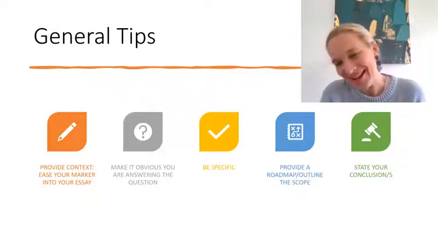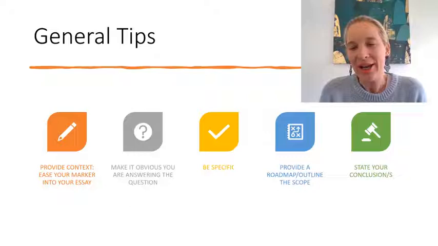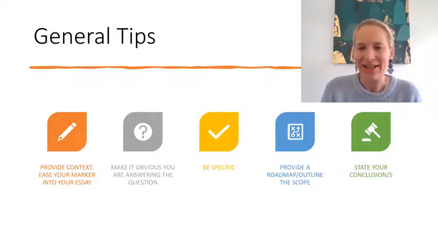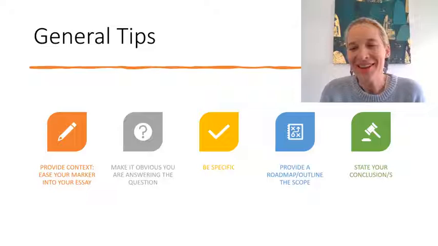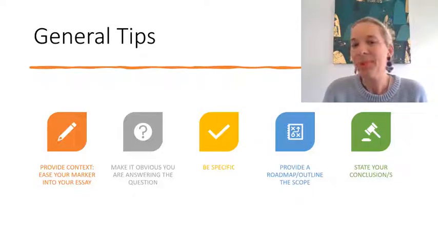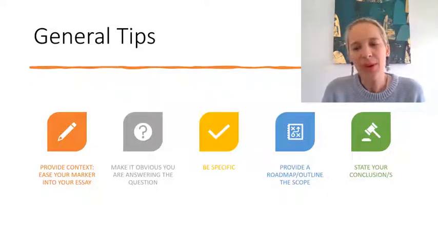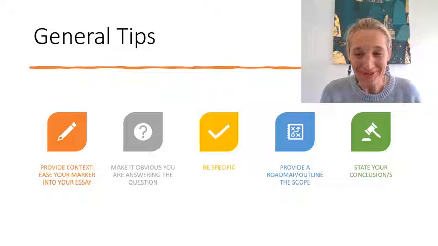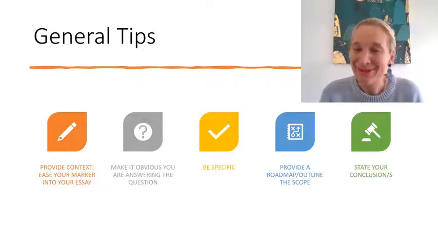Okay. In terms of the next tip there, provide a roadmap or outline the scope of your paper. You could do this by literally writing in section 1, this paper will. In section 2, this paper will do this and it will argue A, B, C. You can do it as obviously as that, but you could also outline the scope of your paper in a bit more of an indirect way. And it doesn't bother me as your marker which one you do. However, I do want to know exactly what your paper looks at. And that ties back to our last tip around specificity being important.